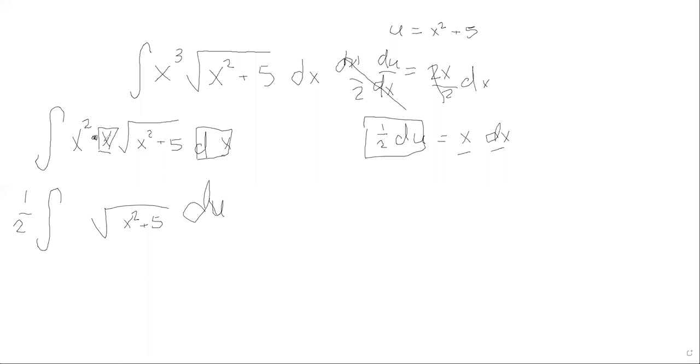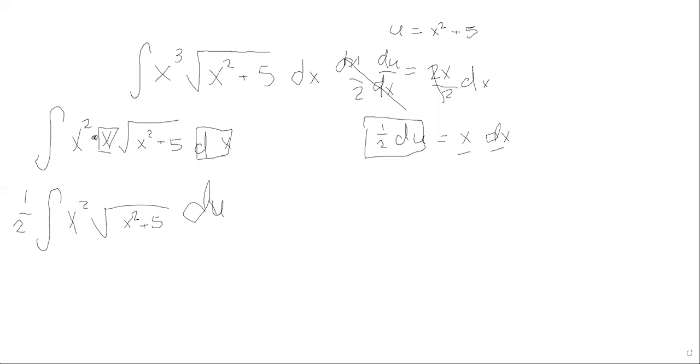So we have x dx is equal to 1/2 du. So we have the 1/2, we have the du. But then what do we have left? We only have an x squared left over next to that radical. So now let's see if we can go ahead and do a substitution. I think we might be able to. We already have u. We already have du. But what the heck are we going to do with this x squared? It's just chilling there. We don't really have a direct way of dealing with that.